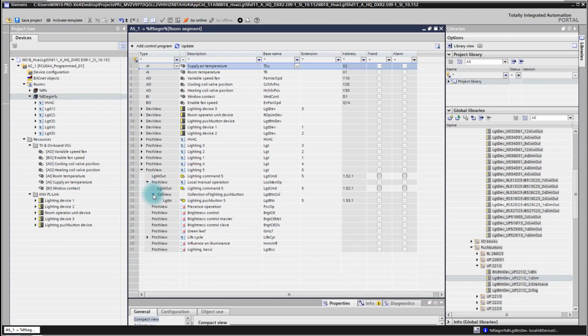As you see now, we have application number 5 connected to lighting output number 5, and it's controlled by the lighting push button number 5. That's how to set up an additional lighting group in ABT Site Room Programming Editor. Again, the same rule applies also for blinds and shading application, and you can do it either by duplicating existing devices and push buttons and AFs or adding them from the library.